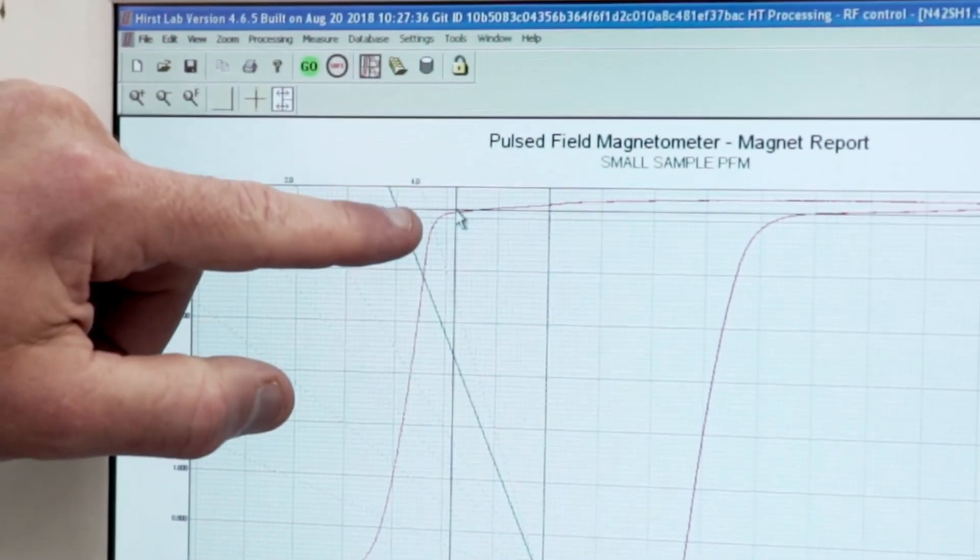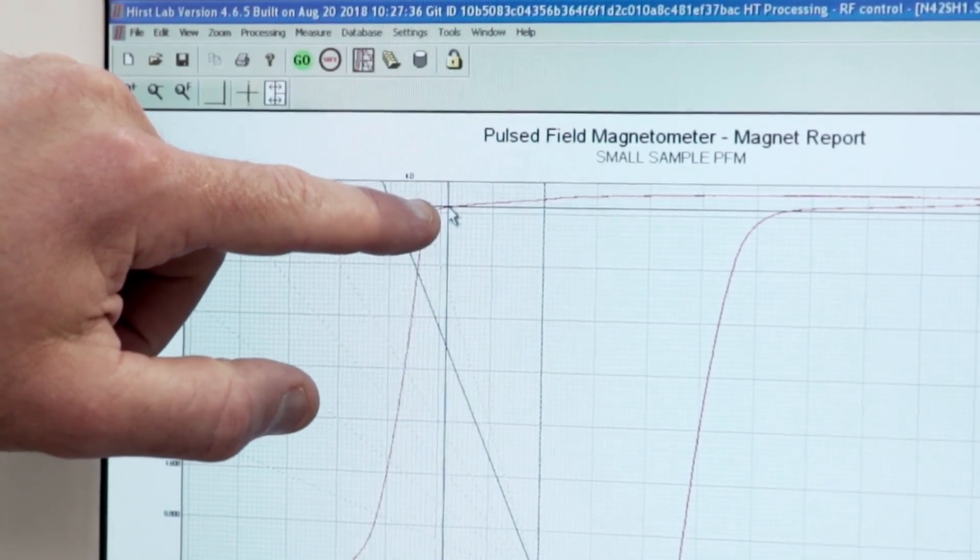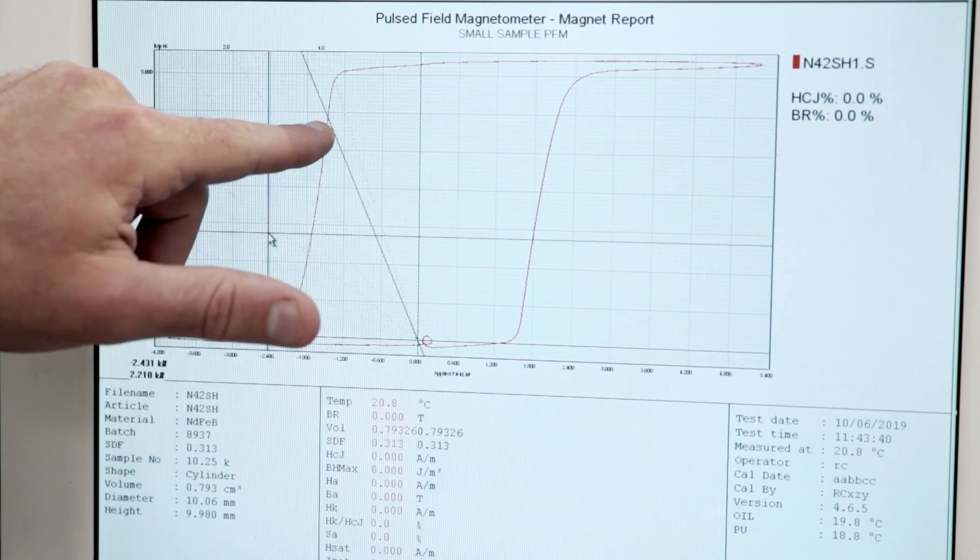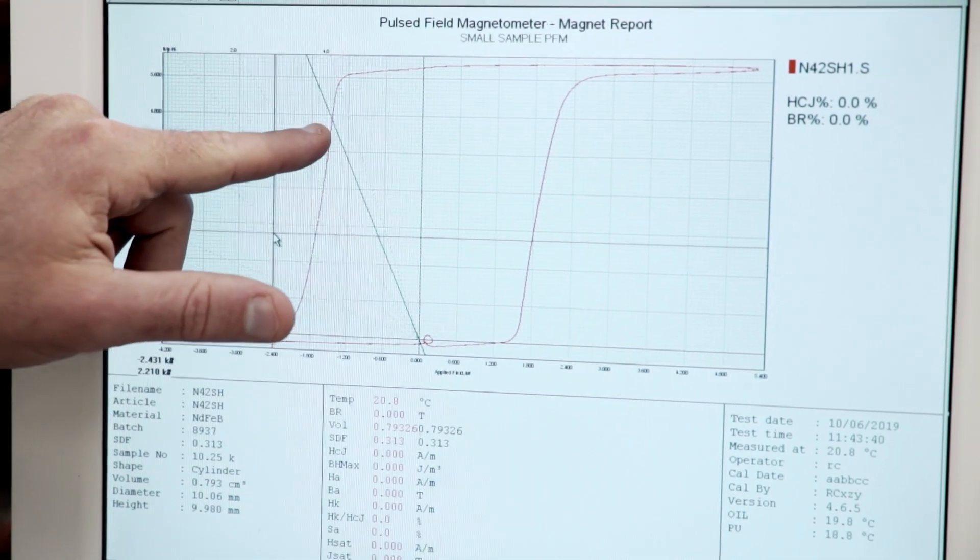But, heaven forbid, you should go round the corner. Because the moment you go round the corner, you're demagnetizing the magnet and you've broken your machine forever. So up here, great, that's where we want to be. That's the machine working extremely efficiently. Over here, you've broken your magnet and your machine is never going to work again. So there's a very fine margin for an electric motor designer to make sure that they're getting their machine in the right place. And that's exactly the information that this machine is providing.